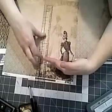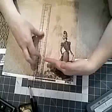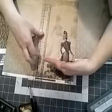The measurements for the front and back covers are 6 wide by 8 tall. Your spine is 2 wide by 8 tall.